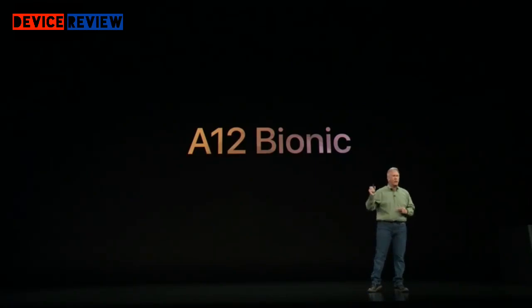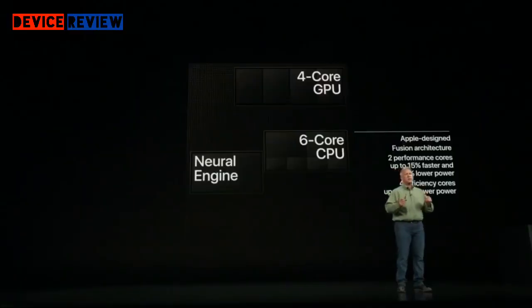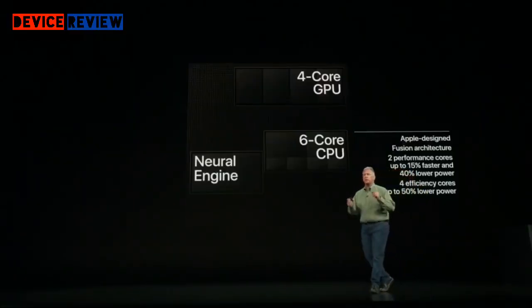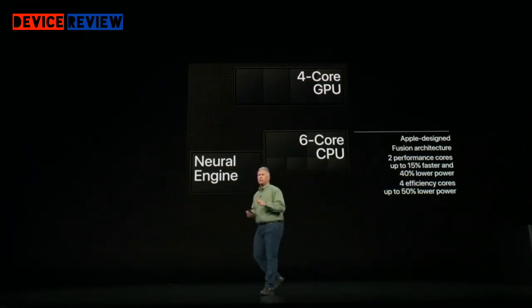And the team has worked so hard to make every generation of the A-series chip better than any ever in a smartphone. And this year is no exception. What the team has done is truly, truly breakthrough. It's called the A12 Bionic. And the A12 Bionic is the industry's first 7-nanometer chip. It is an Apple-designed 6-core CPU. This is a fusion system. It has 2 high-performance cores, 4 high-efficiency cores.